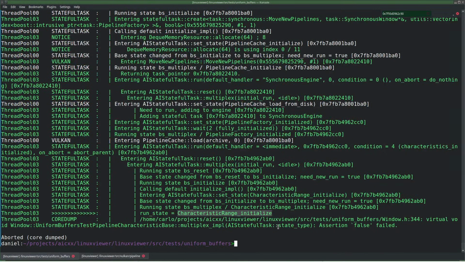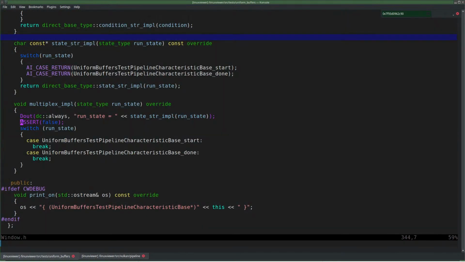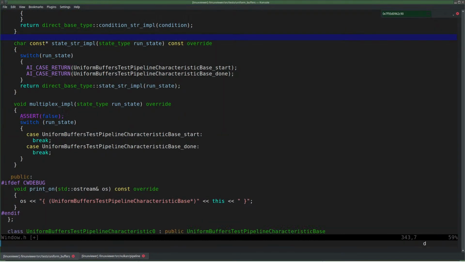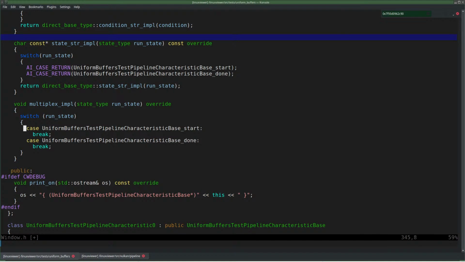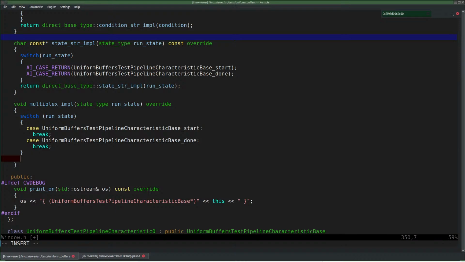So the first entry is indeed the base class. The characteristic range initialize is the first state of the base class. And then what happens is that we cannot find it here, and therefore we will come here. And then we can just call the direct base class.